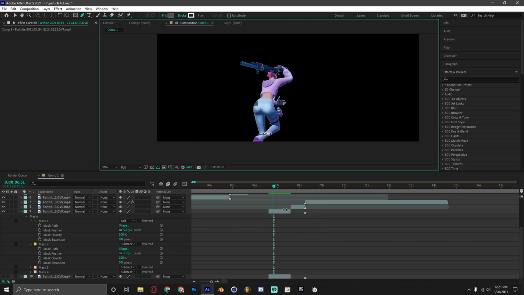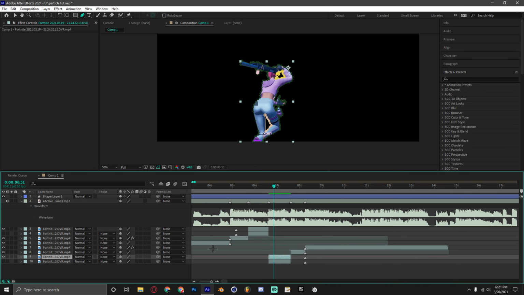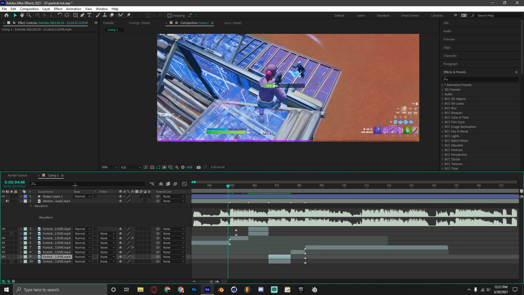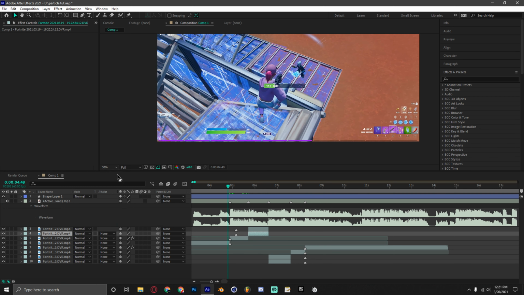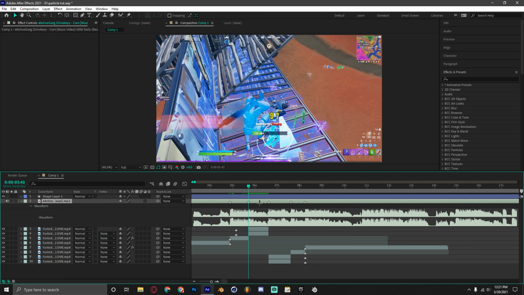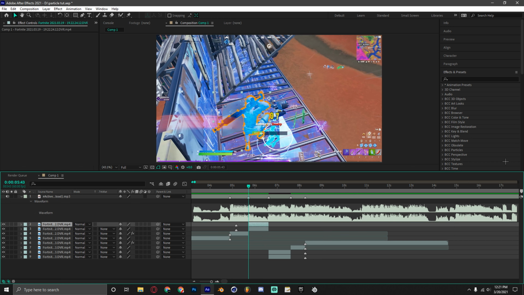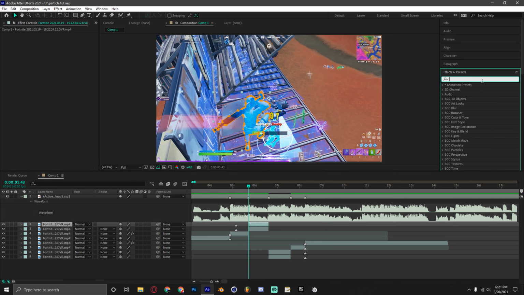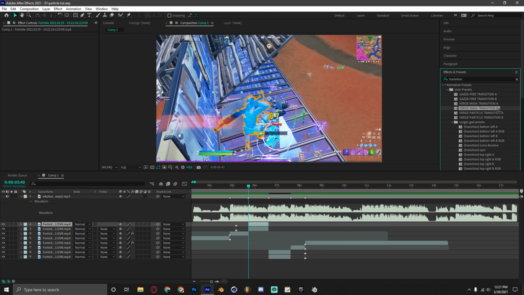Okay, so as you can see, we have both masks done. So we can finally get started on the actual transition now. This is what it's going to look like, and then we're also going to reveal the background layers. Once you import the presets for the transitions, there's going to be a few of them: mask A and mask B, and particle A and particle B. The links for all these will be in the description.